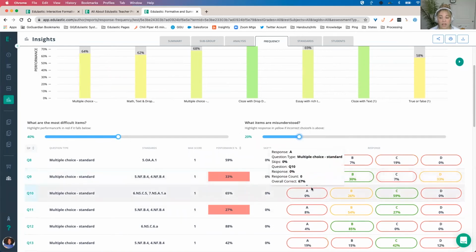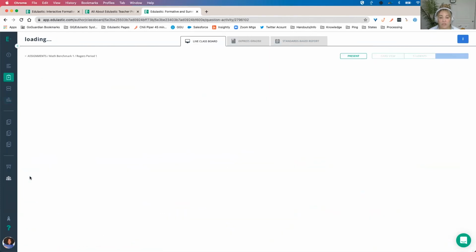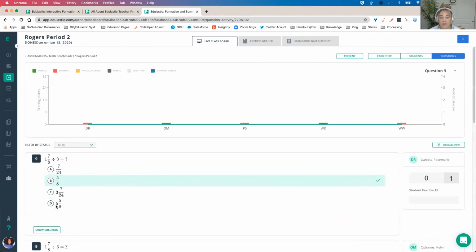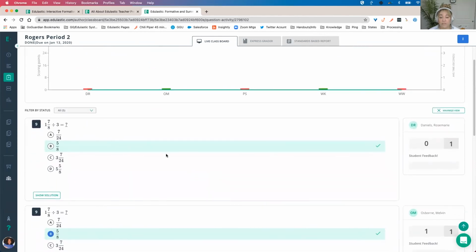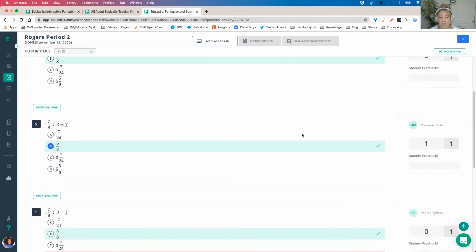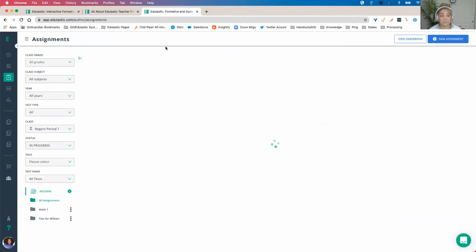So in question 9, it's a clear split between option B and D. So I can look back to question 9 to show me what was option D and why were students so distracted by that option. It looks very similar to the answer. So with the Scratchpad feature, you'd be able to see the work on the screen of the student, and you can see where exactly they were in the process of arriving at this answer versus 5/8, for example.